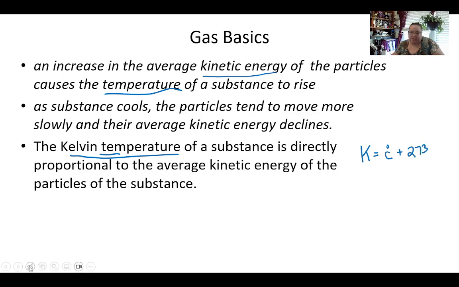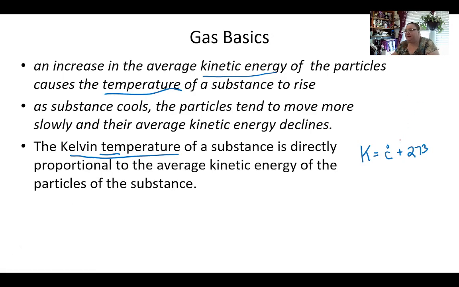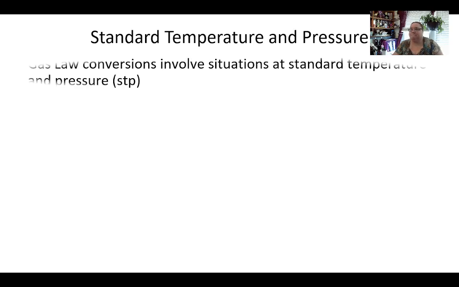For the most part, even though America uses Fahrenheit, we're not going to see Fahrenheit on my problems. You're going to see Celsius, or you're going to see Kelvin. So if getting to Kelvin means I have to add 273, if for some reason I'm wanting to know the temperature in Celsius, then I just have to subtract. Kelvin minus 273 would give me my temperature in Celsius. And I think we're going to see that again in a second.